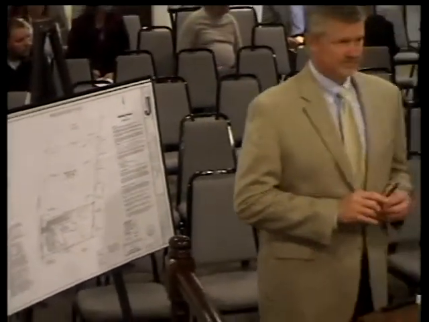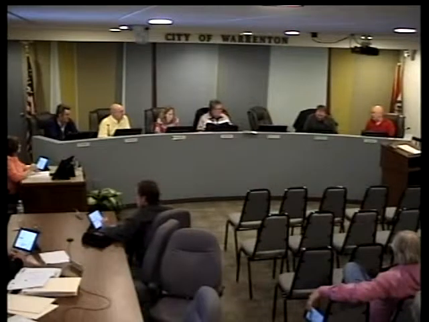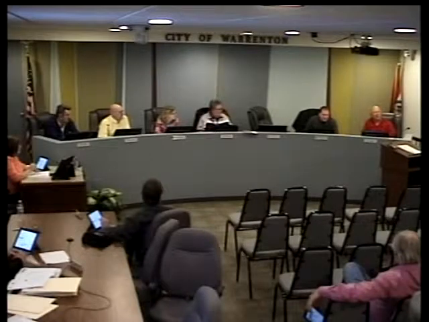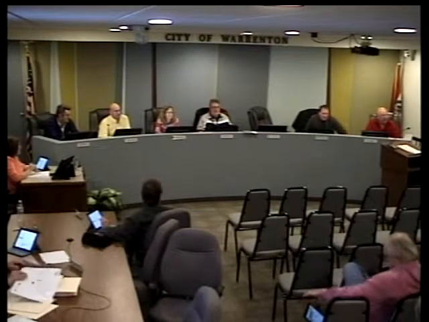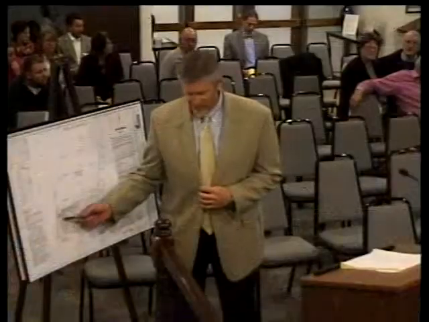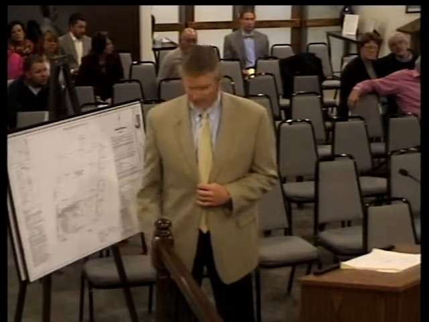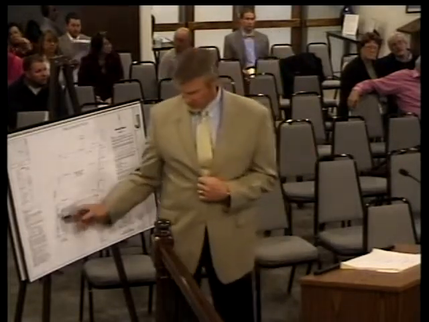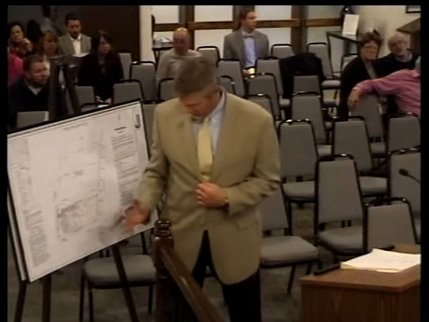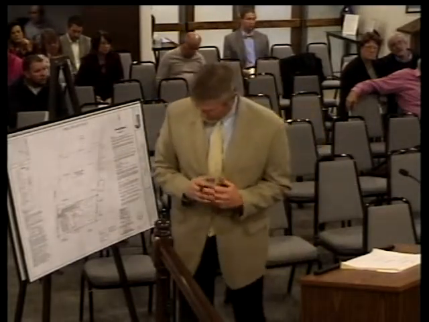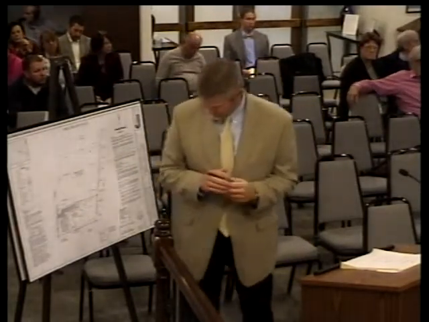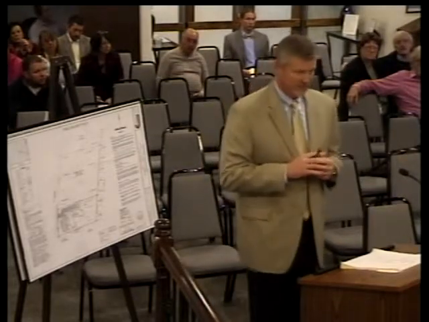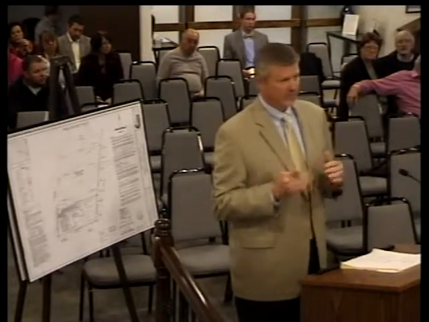I know right now we're just talking about dividing the lot, but since we're asking all these other questions, what's the setback there from the corner of the parking lot to the, how much right of way have you allowed? Well, there's a 25-foot front yard setback from the right of way. So we're 25 feet back from the right of way before our parking lot even starts. And the building would actually be pushing probably 90 to 100 feet back from the right of way. Not from the roadway, but from the right of way.